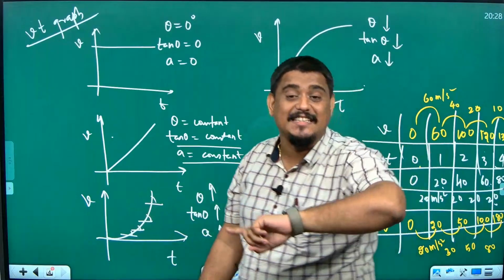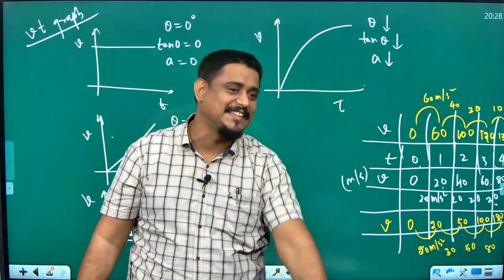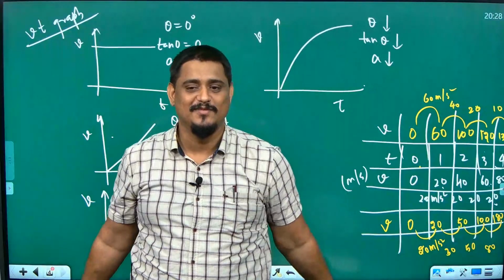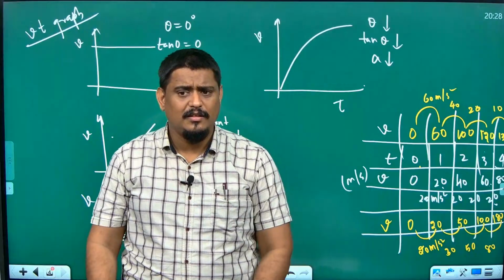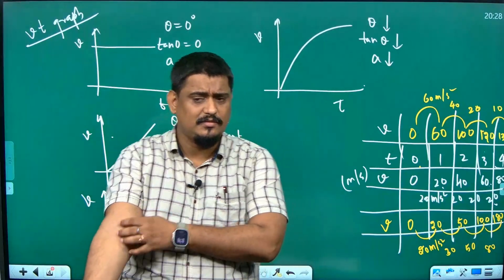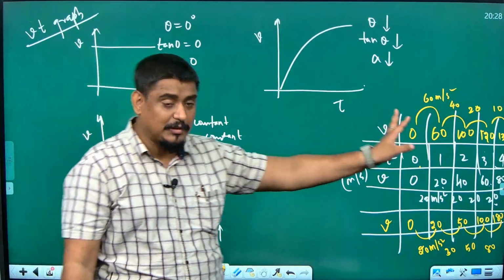Velocity is increasing, and the rate at which the velocity is increasing is decreasing. But this case is not constant, not fixed for everything. The graph which is looking like this will apply on the graph. Obviously, you are thinking, or you are saying, that it can be something else also.